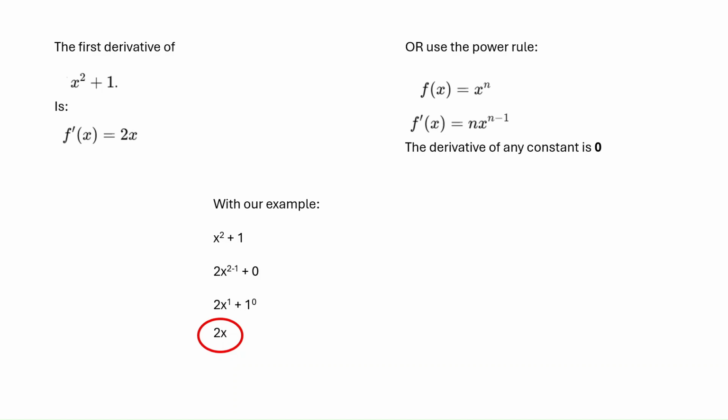There's also integration, which is the area under a curve, and for the area under a curve, you effectively do this in reverse. So you divide the value that you have by the new power. Let's just try and do it with the one we've got in front of us here. If I do 2x, well, the power increases by 1. So I've got 2x to the power of 1. That becomes 2x squared. I then divide 2x squared by 2. Of course, the 2's cancel out. It leaves me with x to the power of 2. So you kind of do it in reverse.